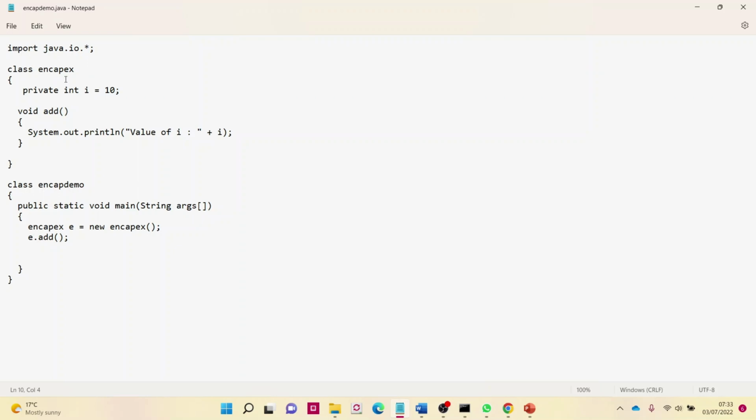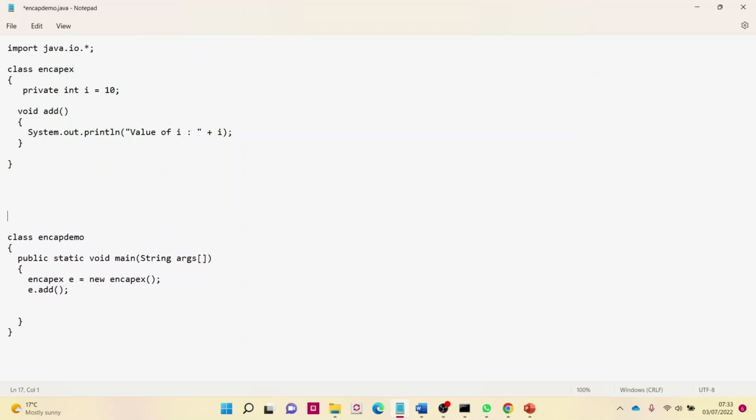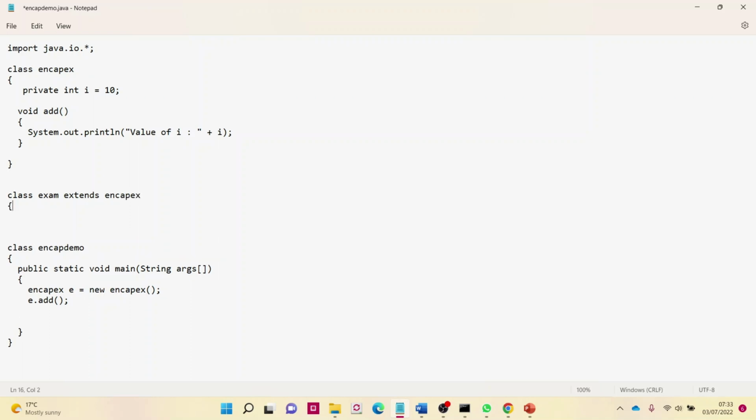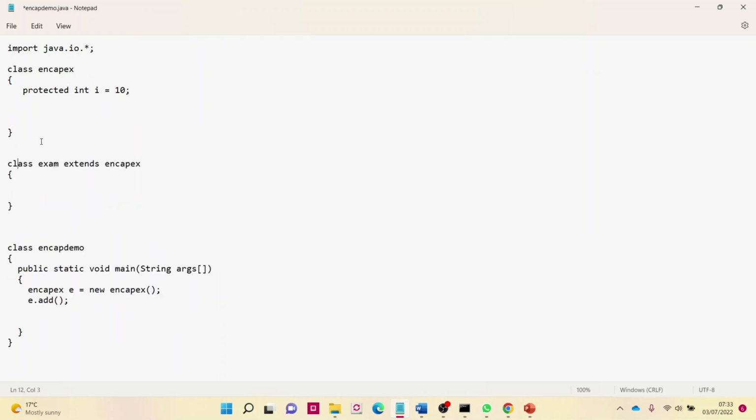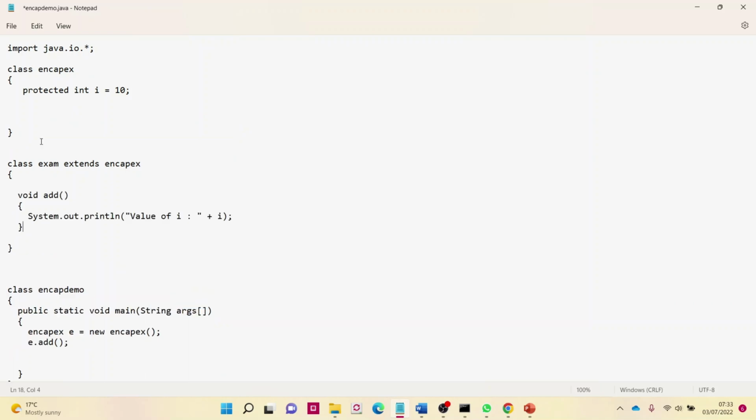For the protected keyword, it is when we are using inheritance. So for inheritance, let's put it here: Exam extends CapEx. All right. So now I put protected int i here. I'm accessing i, which has been declared protected in CapEx.